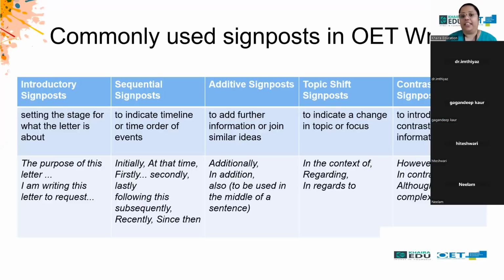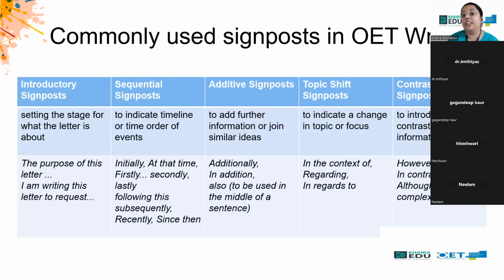Moving on to the next category, that is shift in topic. So when you move from one topic to another, because you talk about various aspects of the patient's life in your letter, you just don't write about one particular thing. So if you're writing about various things that have happened in the patient's life, you do make different sentences for it, and there are various topics that you write about, and there cannot be a random shift. Let's say if you're talking about the lifestyle habits of the patient, you cannot just randomly jump on to what happened in the hospital for the patient. In such cases, what do you do? You use a topic shift signpost to indicate a change in topic or the focus of your writing.